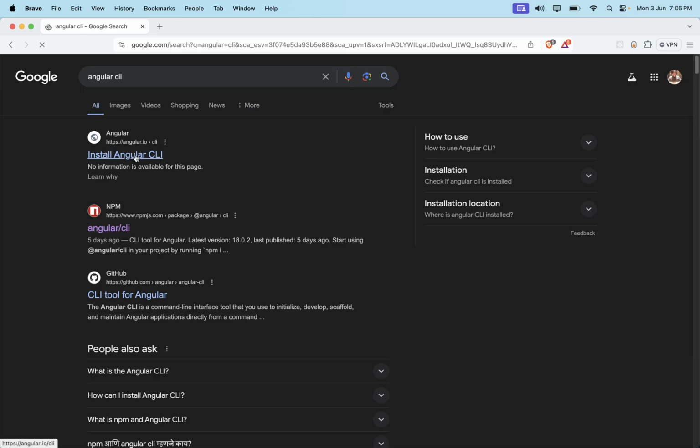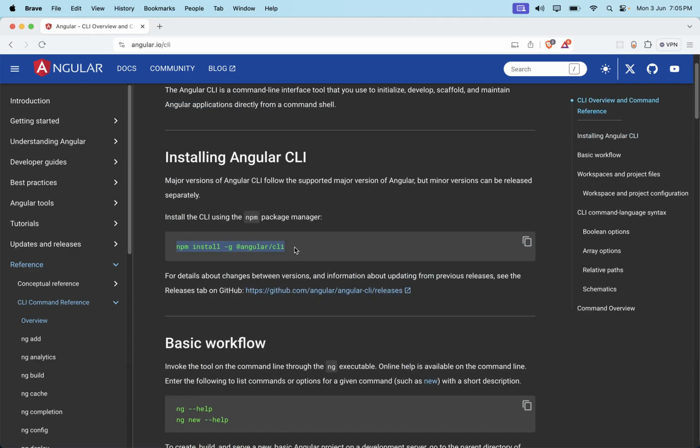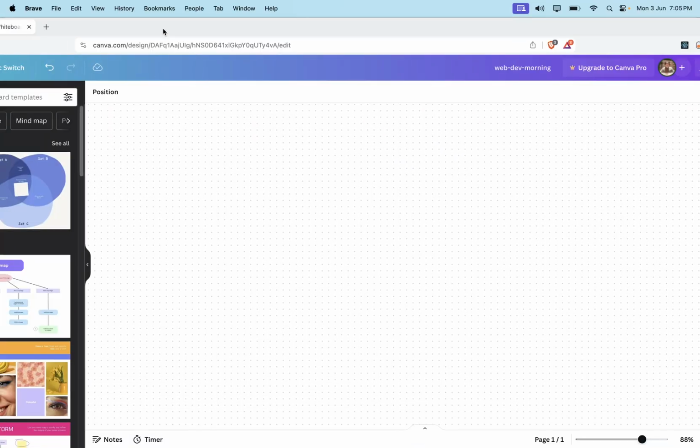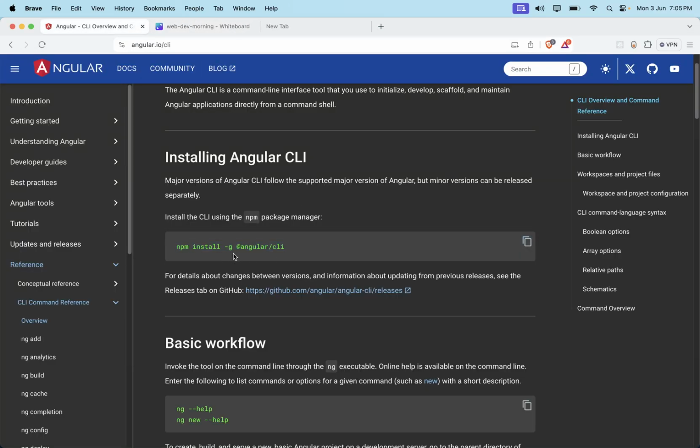So first we need to install the Angular CLI. Remember that this is a node package. Google have created the node package, and /g over here means globally on your machine. First we need to install the package globally. So if it does not specify G, then what will happen? Local. You cannot use that command in your command prompt.